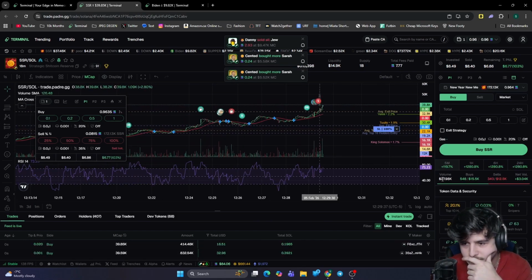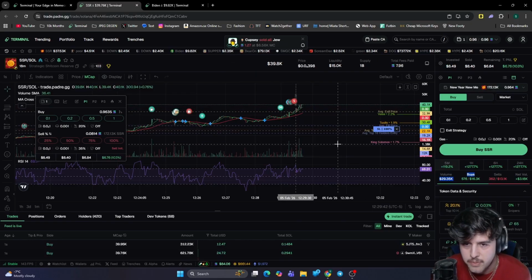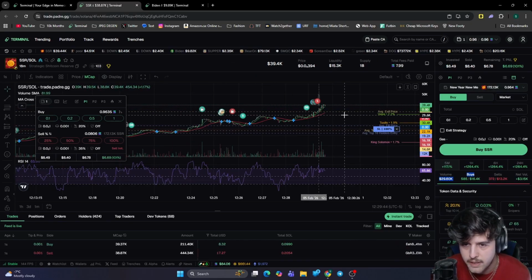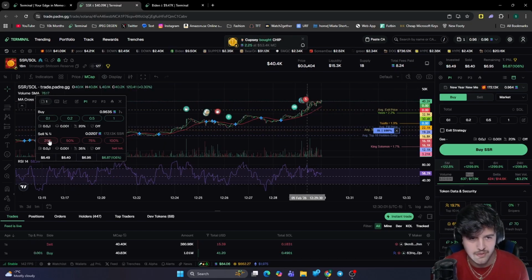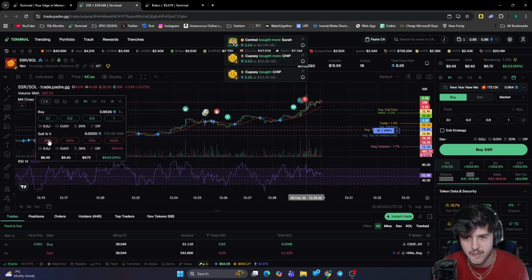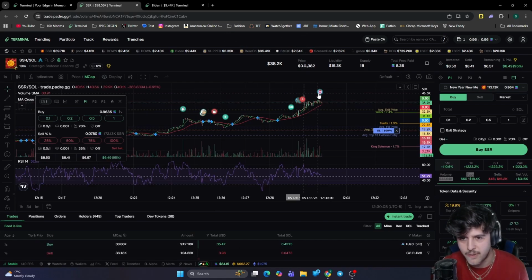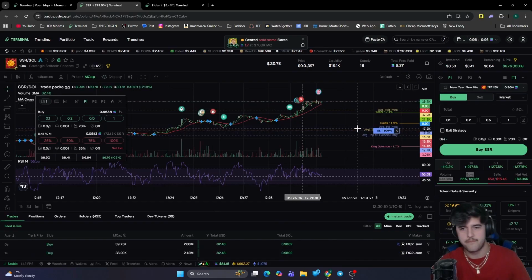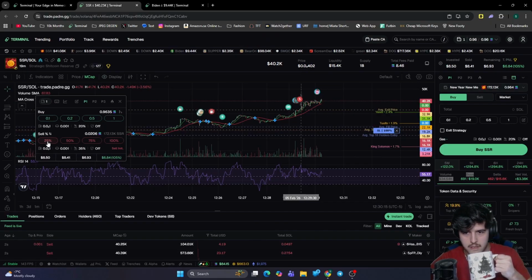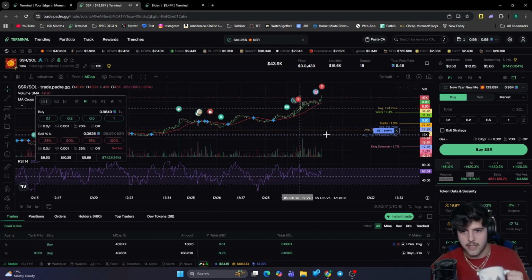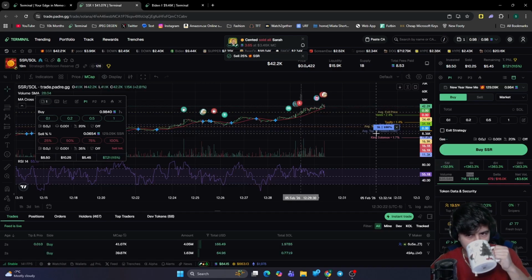But it looks like the volume is picking up. We're getting some KOLs jumping in. Looks like it could be a pretty decent little trade here. I don't know. I think it migrated. So we're just going to actually pull. Let's get a little break here so I can pull a little bit of profits. This KOL guy, I don't know who it is. Yenny, he's still buying more. 40K. All right, we're going to take some there. Just scalping off 25%.